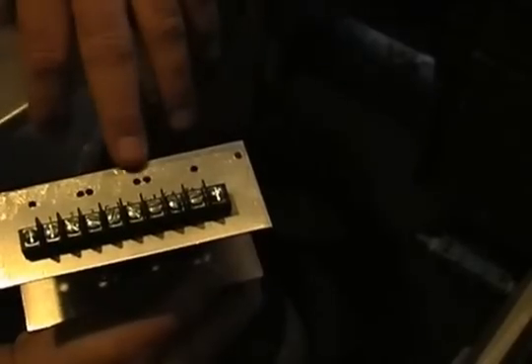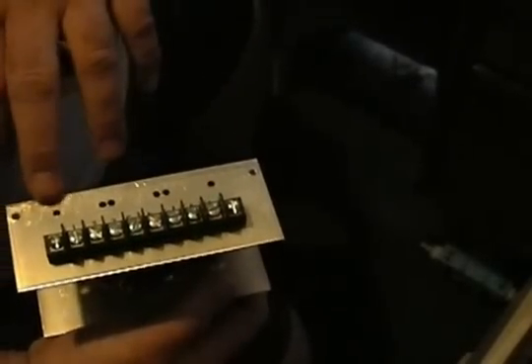Pulse width modulator — and "3" stands for the number of pulse width modulator stations it has. It has three channels and produces a triple waveform. It allows you to adjust the frequency and pulse width independently on each channel through these six holes — pulse width and frequency on each. This allows you to manually tune and produce a resonance reaction. How many amps does this draw at what voltage and what does it put out?